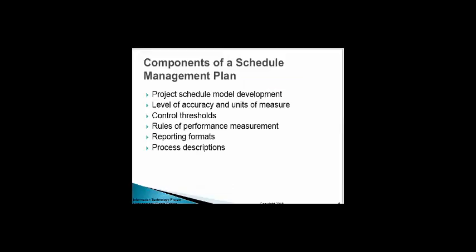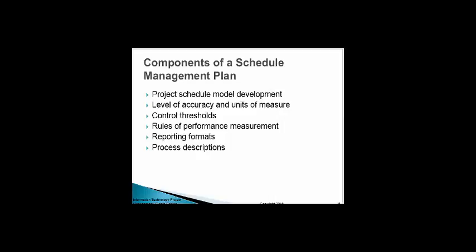Okay. And so we have the components to help us plan the schedule management. And they include project schedule model development, and we're going to do that with our assignments. Just to include information about the accuracy and units of measure. Are we going to be in hours, days, or some other unit? Controlling thresholds, variances, rules of performance measurement.